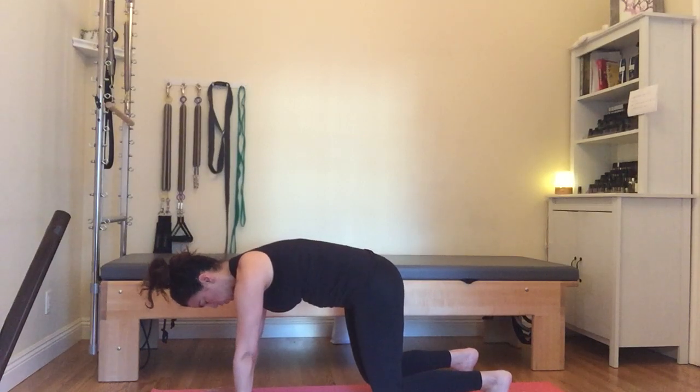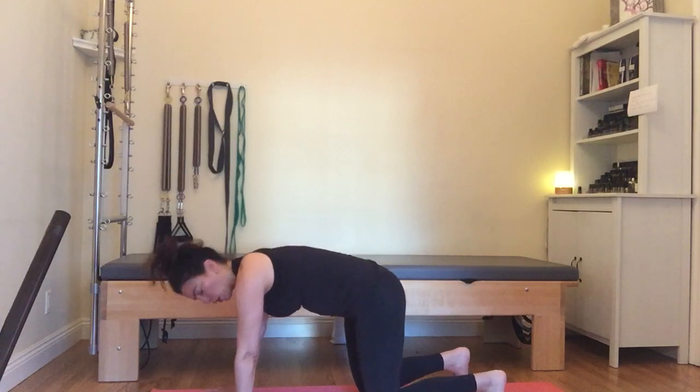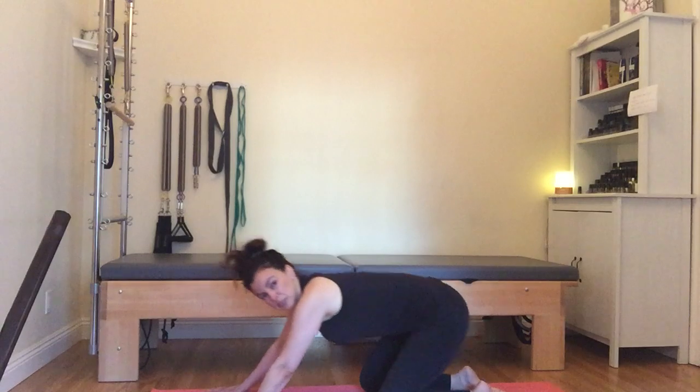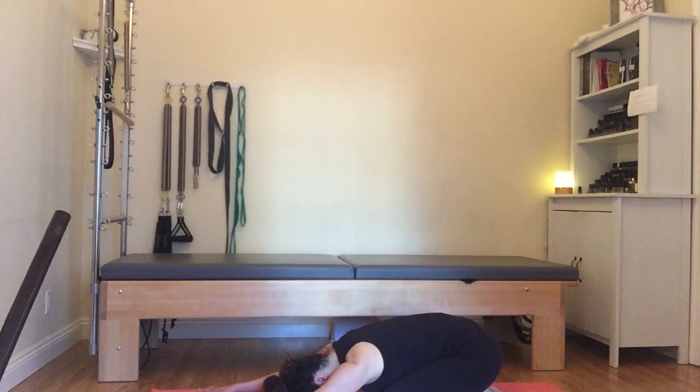3, 2, 1, and lower down. Good. Okay, now this version, you can sit back just for 1 second into child's pose, okay? And then I'll show you what we're gonna do.